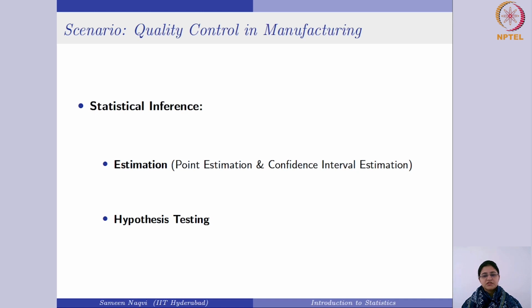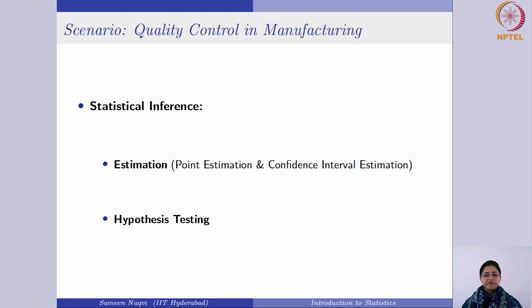Similarly, you can consider another example. Suppose you are interested to know the average salary of residents in your city. So in that case, if you want to proceed ahead with this estimation part, you would take a sample and then you would try to estimate, or you would like to come up with a single value that, okay, this is the average salary of people living in your city. Suppose it comes out as 35,000. Okay, so you say that, okay, this is going to be the average salary of the residents of my city.